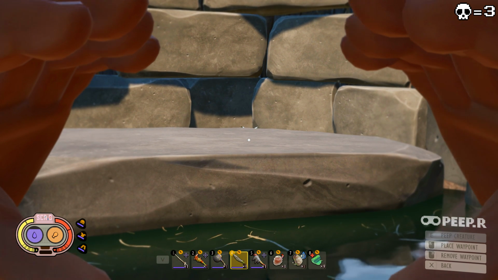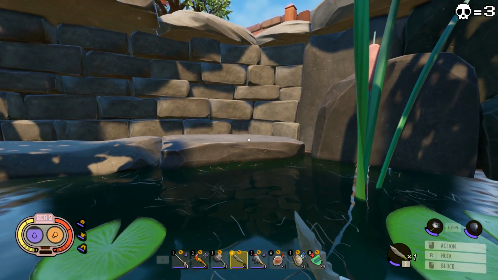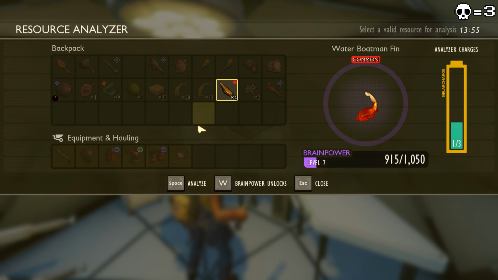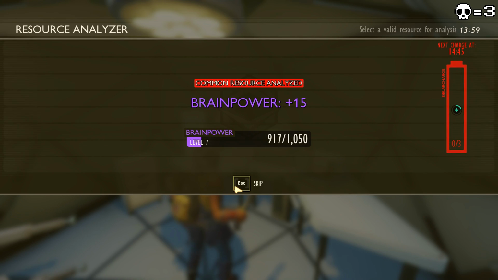I spy with my little eye something over there in the corner that's got to be a Milk Molar. Right over there. We'll go check that out in just a second, guys. First, I've still got to research these water boatman fins, which gives me a new smoothie called Fluid Flippers. Probably swim faster with that.